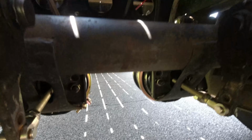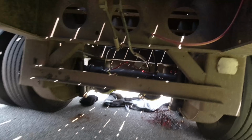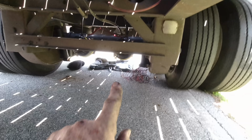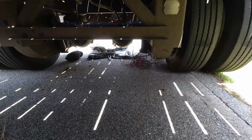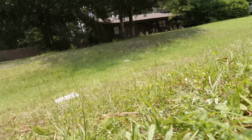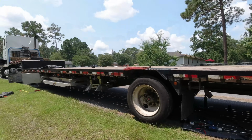All right, guys, we are all done. Check it out, all new brake chambers. We put new airbags a couple of months ago. We got new struts all the way around. All I got to do now is run the wires for the dump valve, and then fix the wiper blade, and we are good for another week, another trip.